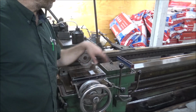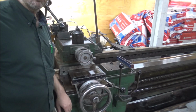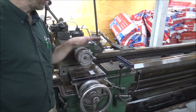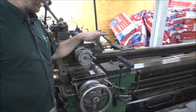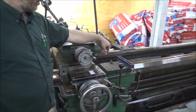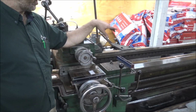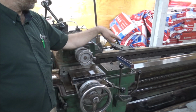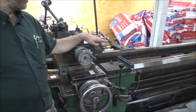And I've traversed this back and forth on here like 1,000 times, getting it as close as I can get it, what it seems to be. And basically in the twist, I get roughly 1,000ths variance this way from one end to the other. Actually, the ends are both the same, and the middle shows that it's actually humped up here in the middle. Don't know why that is.